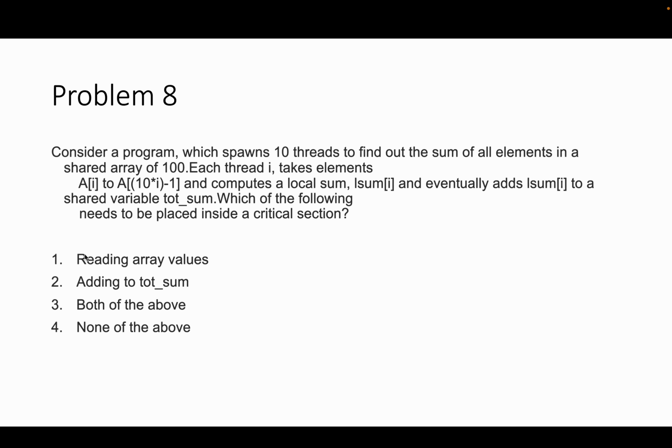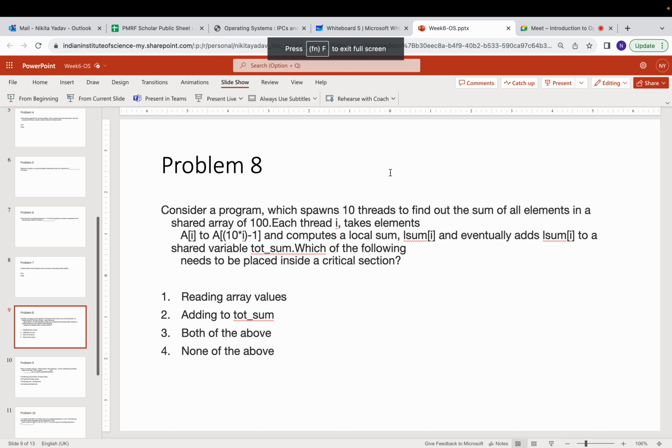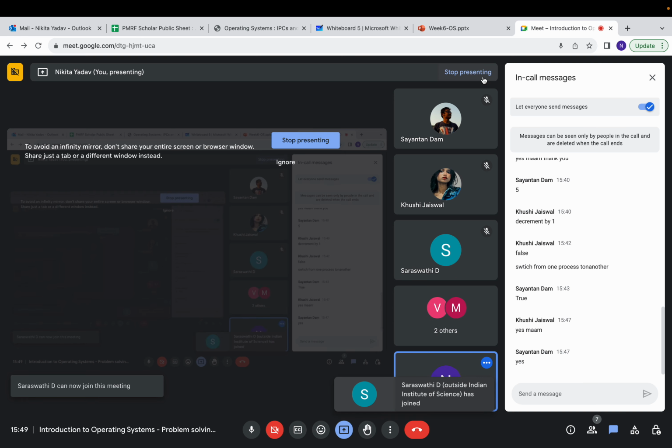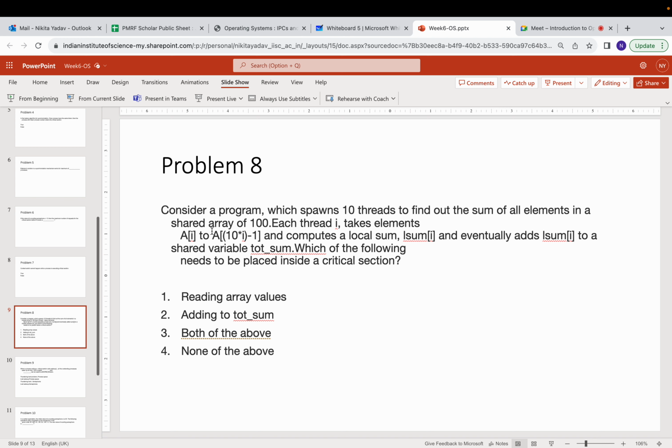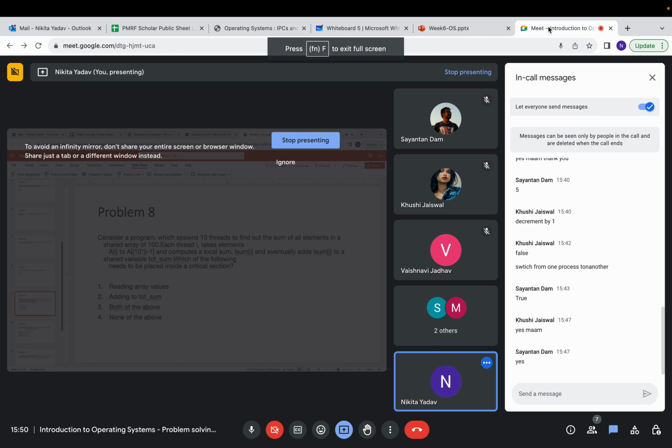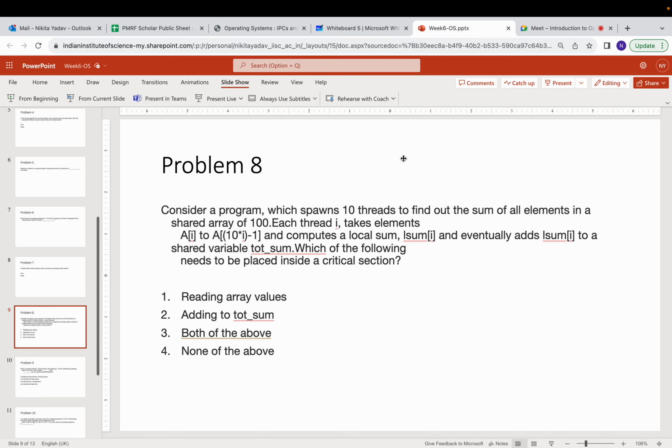So it's asking which of these operations will you put in the critical section? So any answer? Is the question clear?